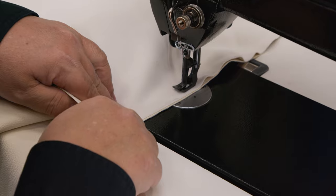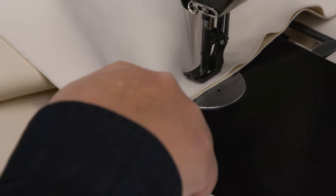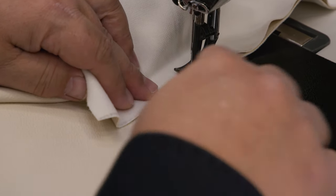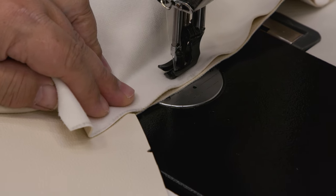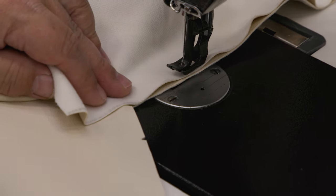Okay, so there's the slit. I'm going to go a couple more inches. Okay, that should do it. So now I'm going to do, see, I'm about 2 inches away. A little bit of reversing. Okay, we're going to stop at that point and take the fabric out.